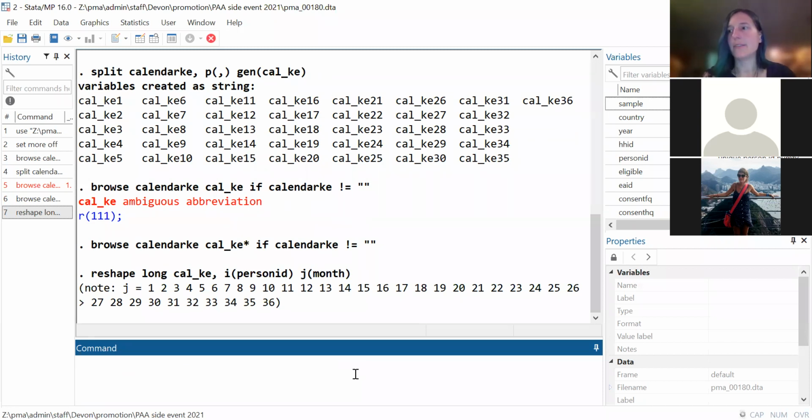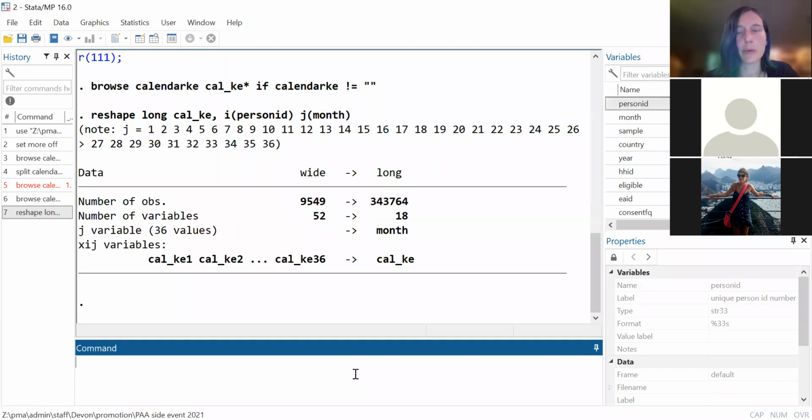One thing that always tripped me up on this step is to make sure that your person ID is unique across all the observations. So if I included household members and they don't have a female ID variable, they're all going to have blanks for that, so it's not going to be unique. And that's why I specified only female respondents when I made the extract, just to save myself that step, because I do that all the time.